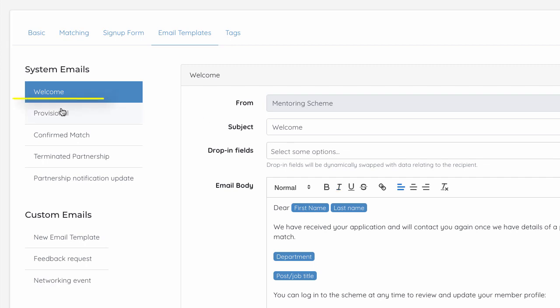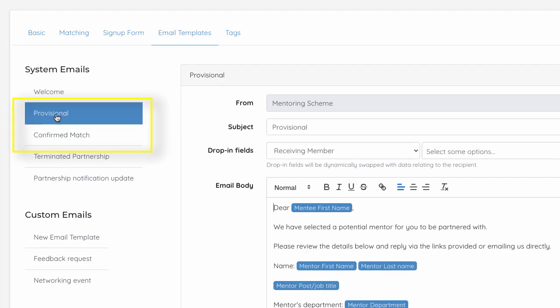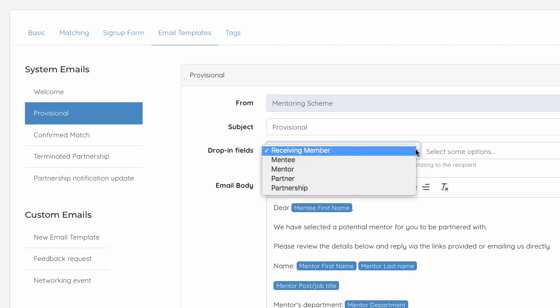The provisional and confirmation emails are what we call partnership emails. These are emails which specifically deal with partnerships. The main difference with partnership emails is that the drop-in field section allows you to choose fields which relate to either the mentor or the mentee, or to whoever the recipient of the email is.